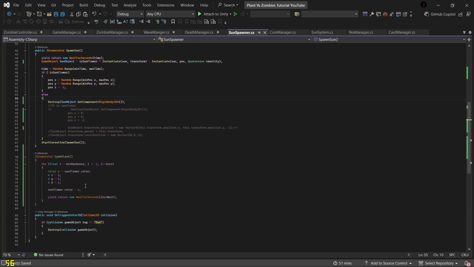Okay, so that's good. Let's just have a boolean here, inverse, and let's just copy that. If it's in the inverse, we'll just do 1 minus I. Yeah, so if let's say it's 1, then it's going to be 0.